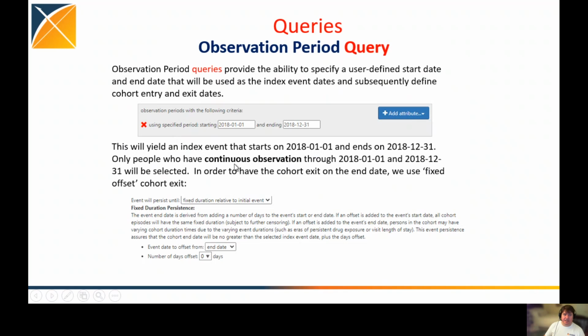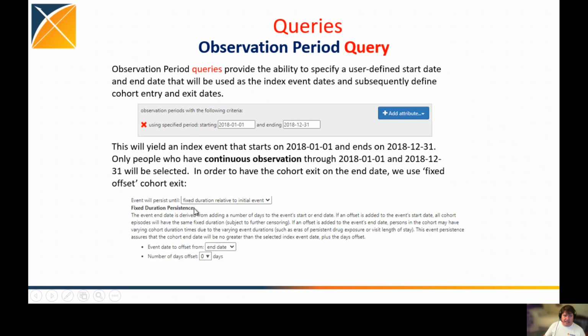This will yield an index event that starts and ends on those two dates. Only the people that have continuous observation through January 1st, 2018 and December 31st, 2018 will be selected. In order to have the cohort exit on the end date, we will use the fixed offset cohort exit. So when we select this query, we are returning records where this is going to be the start date and end date for each record for all the people.